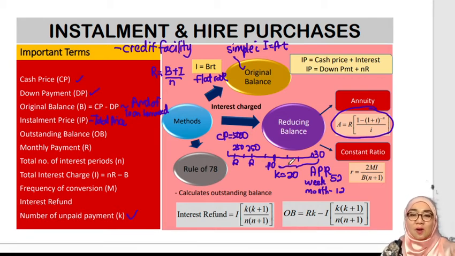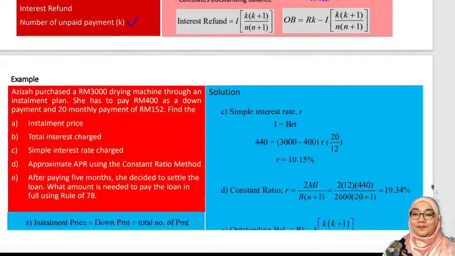So bila you bayar awal, sebab tu some borrower dia suka bayar awal bila dah ada duit. Kata kalau lepas dah dapat EPF kan, selalunya dapat EPF lump sum. So dia akan gunakan duit tu untuk lansaikan hutang. Contohnya hutang rumah, itulah contoh. So how interest refund is calculated is the multiplication of the two ni. Alright, we will see example.